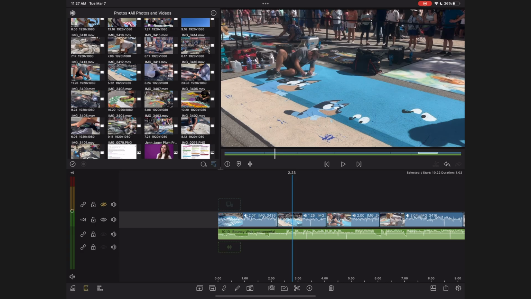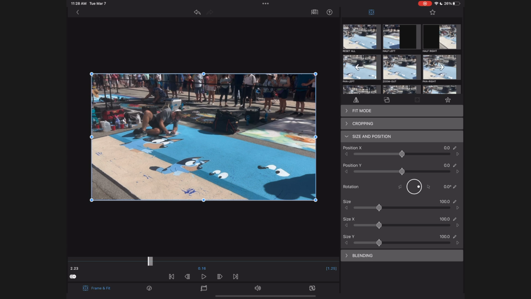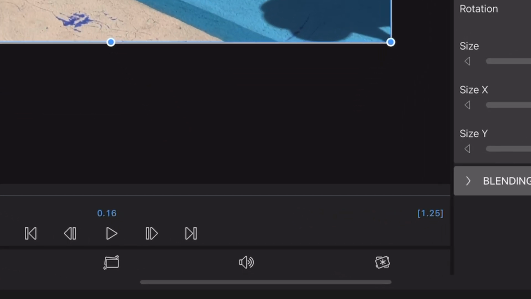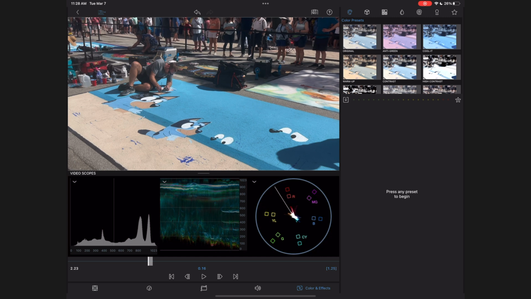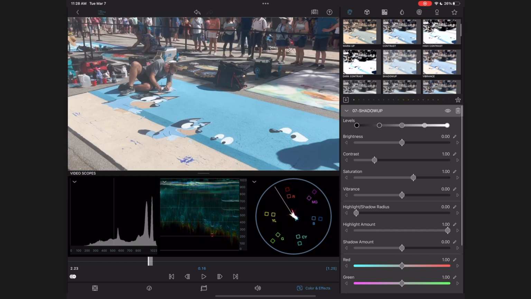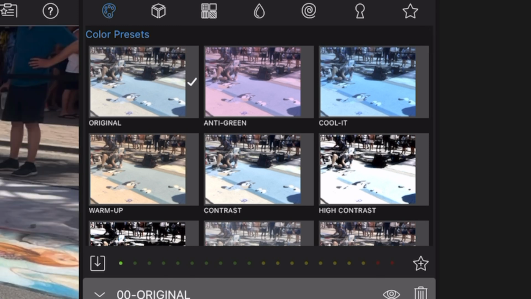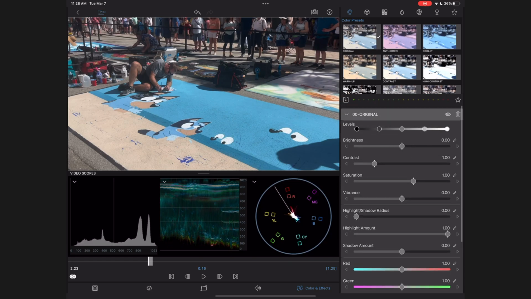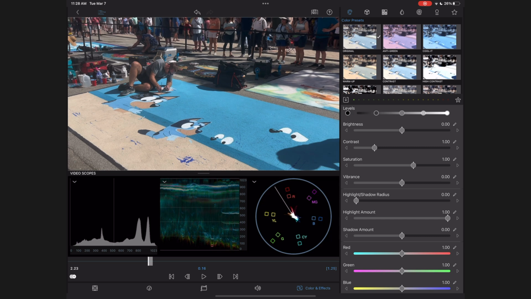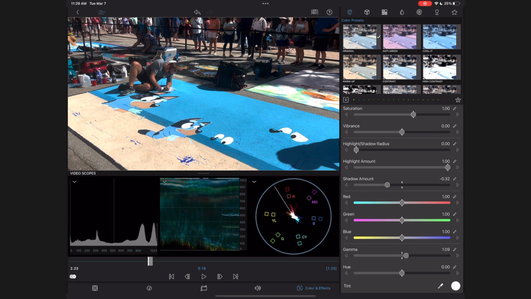There's also color correction we can do in LumaFusion. So to get to that, again, let's select our clip in our timeline. I'm going to double click it to open that same window. This time we're going to navigate over to this menu here in the bottom right. This is colors and effects. And there's a lot of presets here that we can apply and then adjust to our clips. Or we can just do custom by selecting the top one here, original, and then I can play with all of these different menu options. And I've got these scopes here, which I really love. I do feel like having scopes makes this super professional, so you know that your color corrections are within range.